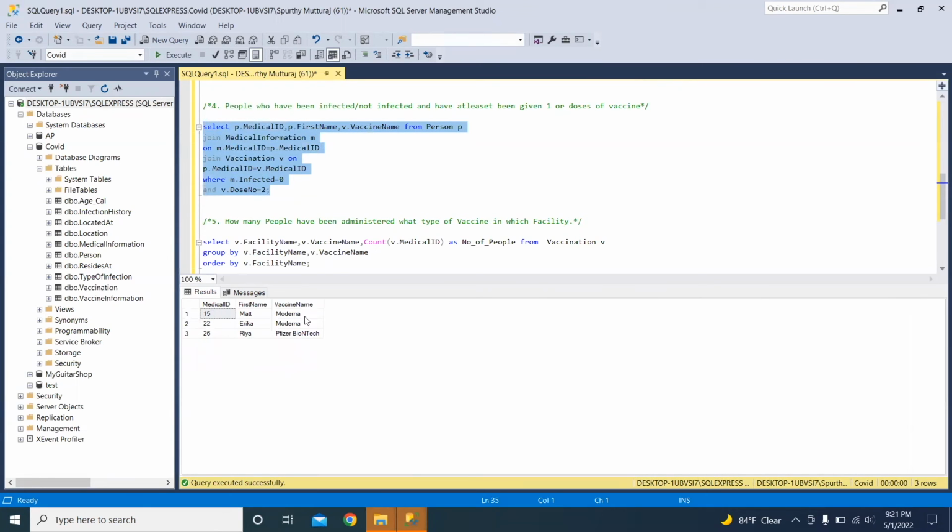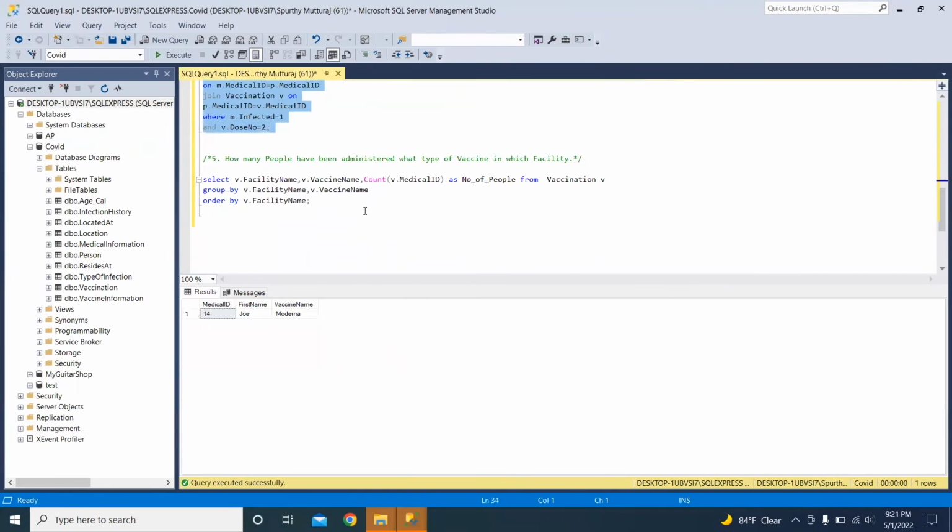So these three people have been vaccinated with both the doses and they're not infected. Let's see how many people who are infected have been administered both the doses. So Joe has been infected and both the doses have been injected to him.